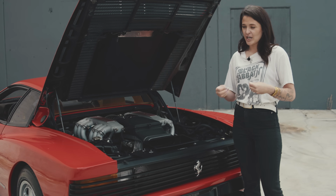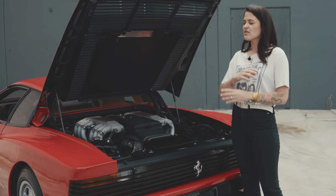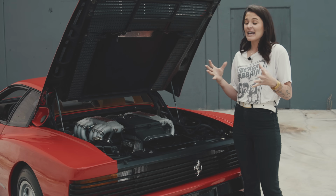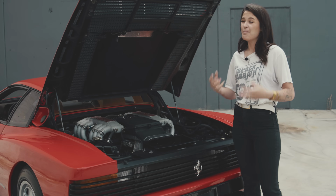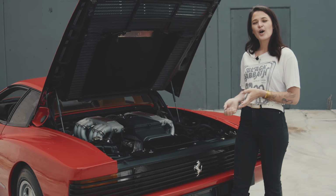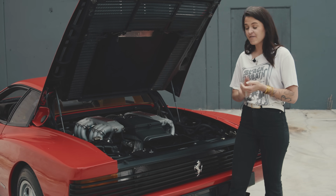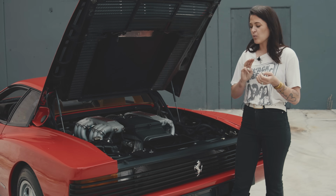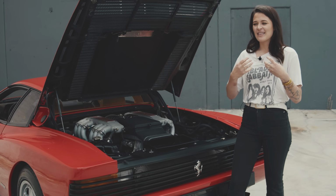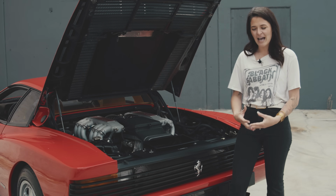And my theory is basically, if it's a branded title and you have no idea what the extent of the damage was or any idea what happened, then it's a big question mark that could cause problems in the future. But for a car like this, where the owner told me exactly what happened, I have photos of the damage, and we know who repaired it and what was done in the repairs, then that's actually not some big scary question mark. You know exactly what happened.